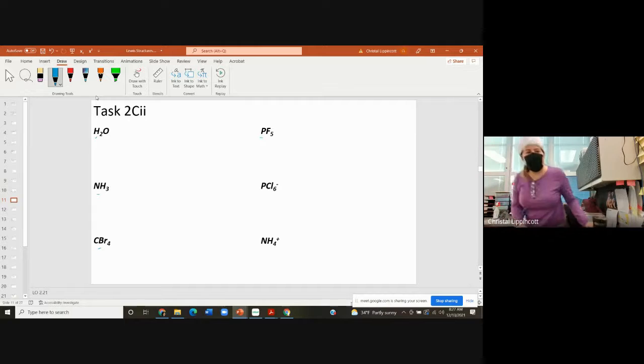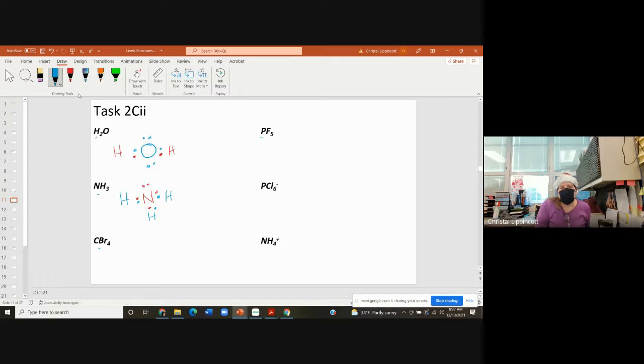All right, so the first one here, you had H2O. You should have had your oxygen with your 6 electrons around it, and then you're going to come in with your hydrogen here and draw your hydrogen in. Good? All right, nitrogen has 5, and then your hydrogen's going to come in and donate. This is kind of like a jigsaw puzzle almost, trying to figure out how to get the pieces to fit.